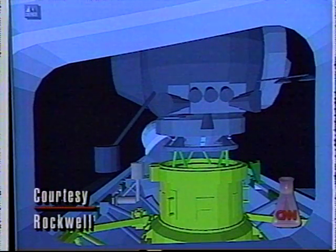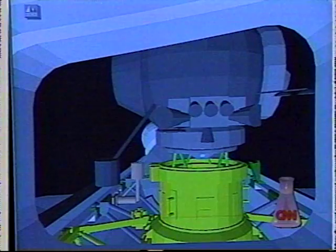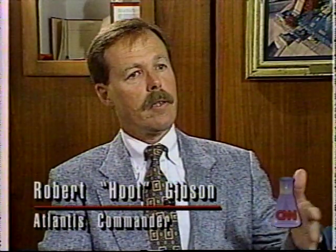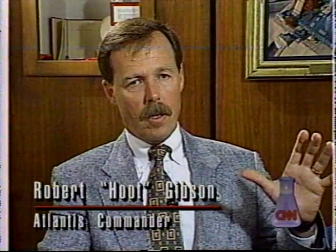It is a very intensive thing, and it's a process that we've got to do right, or we can physically damage the Mir either by hitting it with our thrusters or by hitting it too hard, hitting it too fast. So we have got to fly it very precisely. I think we're up to it.